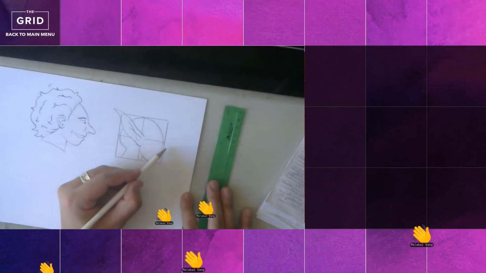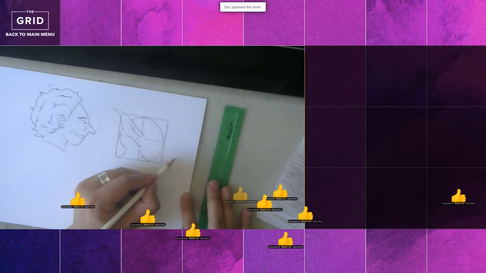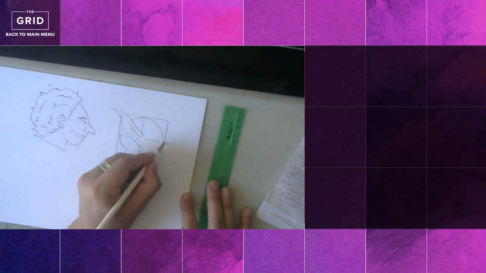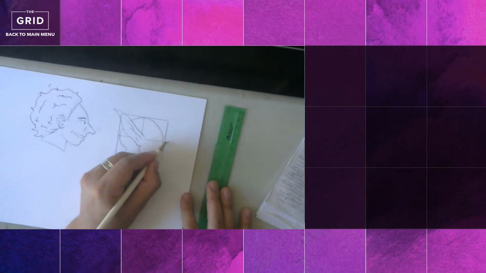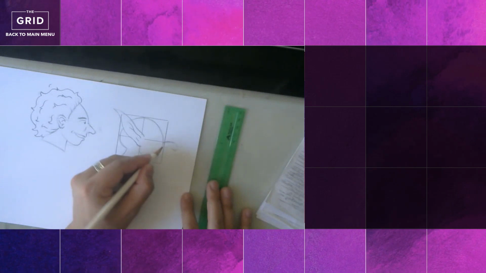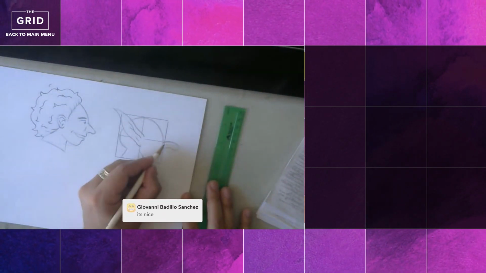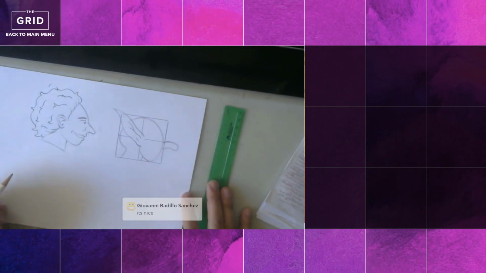If I want to get expressive with the nose, let's say, now I can build off of what that might be. It doesn't have to be my standard human nose, though it could be. We could think differently. So I'm going to think a little differently and say my character's got this kind of rounded, cartoony nose, maybe. Kind of sausage-like.